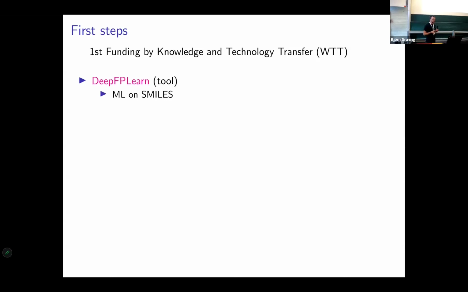One is DeepFPLearn, which does machine learning on chemical formulas given in SMILES. So we now have a Galaxy tool for this. This actually was also kind of an auto-generated tool. It's part of Planemo, where, if you have a Python tool using the argparse library, you can automatically create a first iteration of a tool wrapper. So it helps a lot.